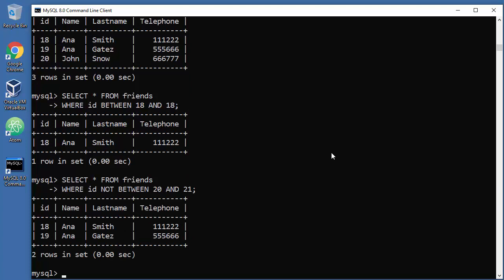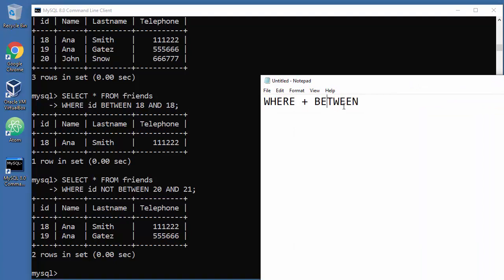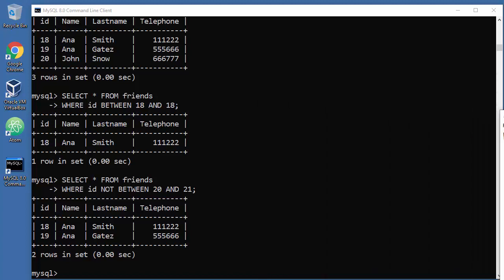So just practice for a couple of minutes. There is nothing special here, and remember that you will use BETWEEN or NOT BETWEEN always in combination with WHERE, and that is the simplest possible scenario. And always work with either IDs or something that looks relatively unique, like prices of different products and so on.